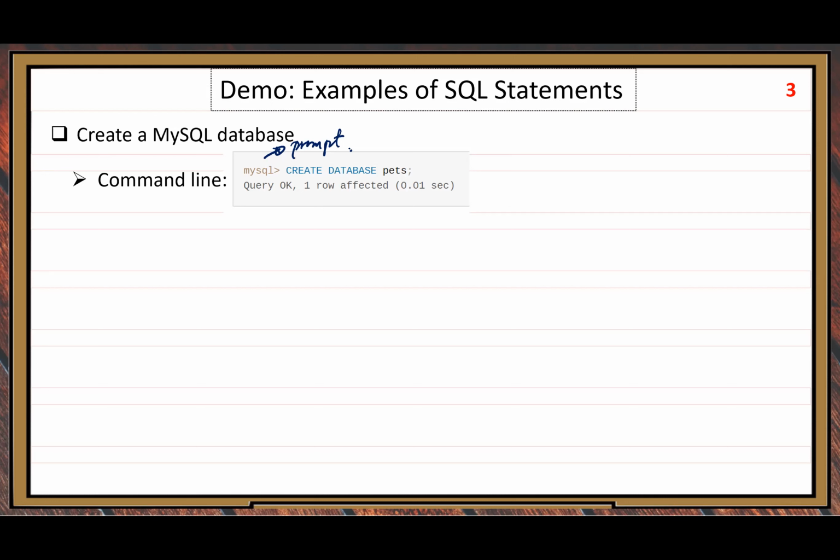Create database, then the database name. Then you enter, and you get a statement executed. This we treat as a SQL statement, a valid SQL statement.